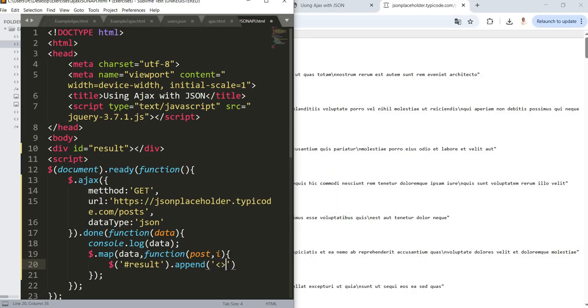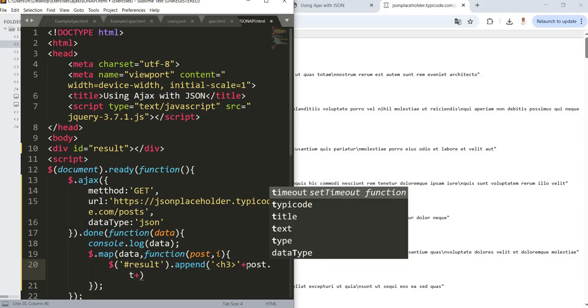We display by formatting the result as heading 3, plus the concatenation symbols, of course. The result is going to be in this post dot which column?